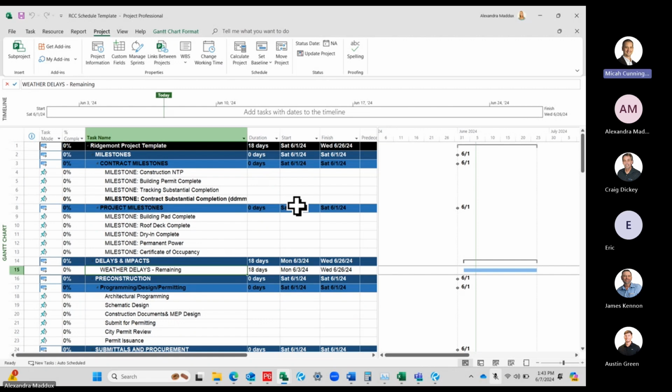Has anybody ever worked in a different scheduling software? It's Oracle, that's what it is. Oracle bought P6. Yeah, they did.